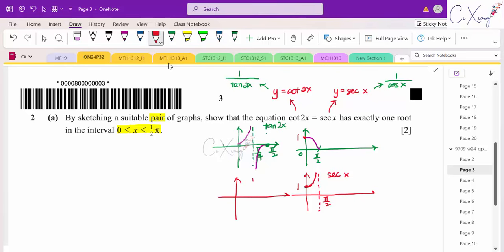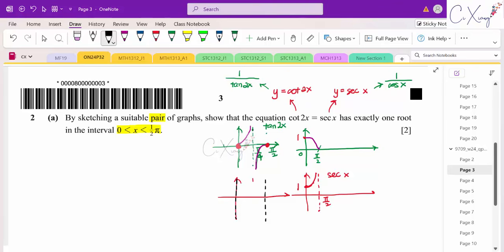Okay, and now I want to convert this tangent 2x become 1 over tangent 2x. So how can I draw the 1 over? Alright, so originally you are having y equals to 0 here, and also y equals to 0 here. Okay, for these 2 points, when you want to sketch 1 over 0, there will be a math error, right? So it should be an asymptote. So that means this y-axis now will be the asymptote for 1 over tangent 2x. Then the line x equals to pi over 2 is also the asymptote for the 1 over tangent 2x.